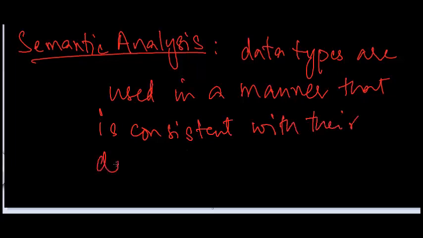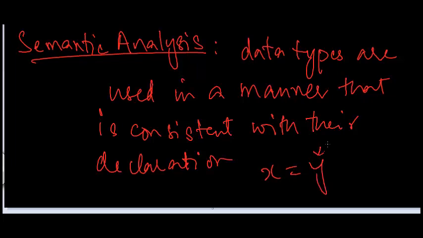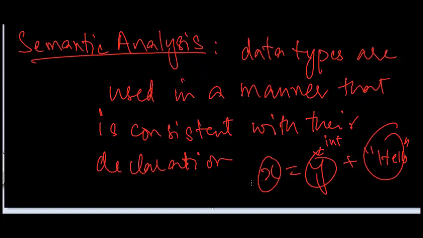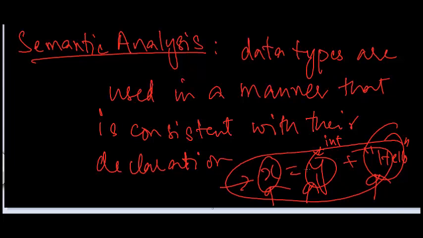So for example, this would be invalid, right? If you're adding an integer value to something like a string value, this is something that is not allowed. So data types should be consistent. So these expressions and their associated data types, is there something wrong here? Are we using these data types in the incorrect way? So this is what the semantic analysis is going to do.